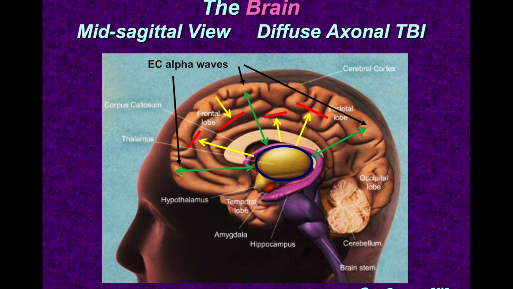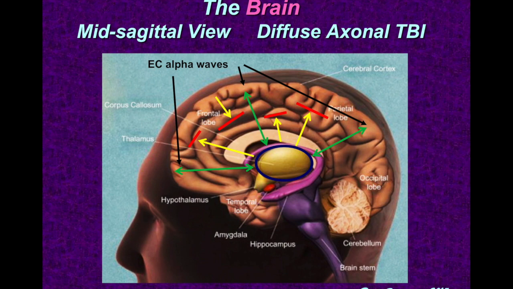Now, I'm talking about a similar idea, but what we're going to see is going to be unique. What we're going to see doesn't have large delta waves for the most part, but it does certainly show a loss of alpha. Now, in this picture here, where the red lines are, you can see they're blocking the signals.